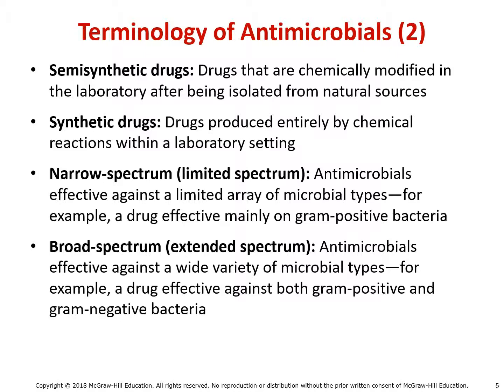Another big set of terms to know here is spectrum. Spectrum is really what are we going to affect. A narrow spectrum drug is only going to affect some specific microbes, so a small subset. A broad spectrum, on the other hand, is going to affect lots of different things. But some things to consider here. If we have recognized the problem, we should use as narrow a spectrum as possible to kill or remove the problem. Using broad spectrum does have its time and place, but to use broad spectrums consistently creates additional problems.